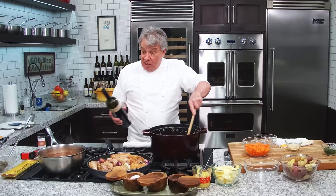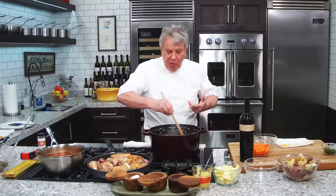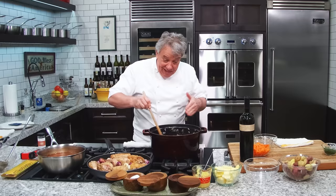But before I do that, always put the garlic first. I'm putting the whole garlic cloves, okay? 14 of them, I don't know, I didn't count them. Just a few, right? You don't need to cook it very long. If you could be here right now to smell this, mamma mia.